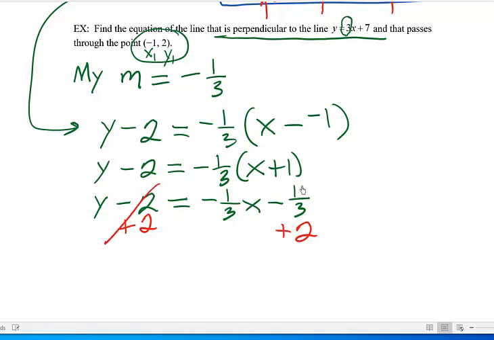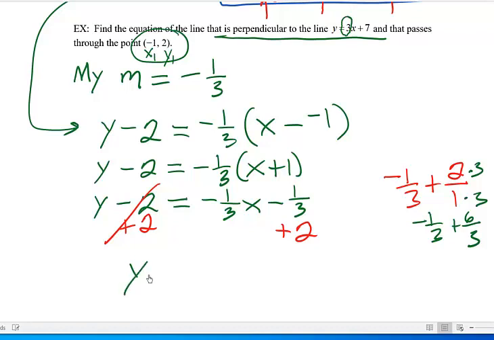Here, this cancels. And then maybe I would go off to the side. I just need to work this little problem out. Negative 1/3 plus 2. All right, 2 is 2 over 1. I need to get a common denominator. It looks like it would be 3, so multiply top and bottom of this by 3 to make it negative 1/3 plus 6/3, which of course comes out, negative 1 plus 6 is 5, so this would be 5/3. So it looks like I'm ending up with a final answer here, y equals negative 1/3 x plus 5/3.